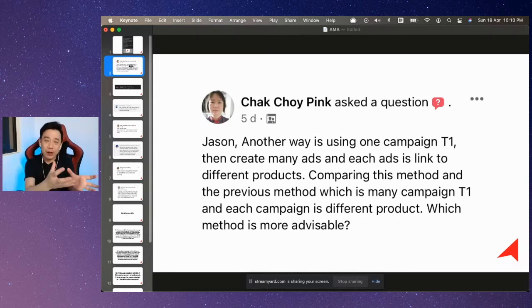If you're only spending, for example, $5 a day, even though you have 50 ads inside featuring different products, it doesn't mean that every one of the ads is going to get equal treatment, as in everyone will get shown. So it's not going to give you a solid outcome to form a hypothesis, whether you want to make any changes to your strategy, or whether you want to push it to the end. So it's not indicative, that's the thing. I would say let's start with one product at a time. When you find success in the product, then you slowly replicate the whole thing into another product and so on and so forth.